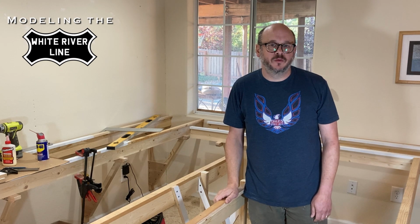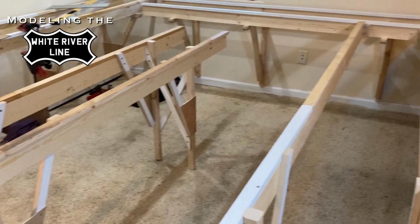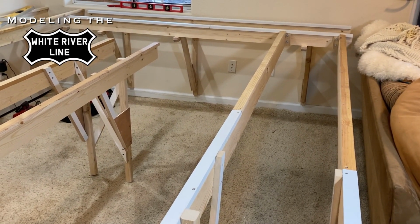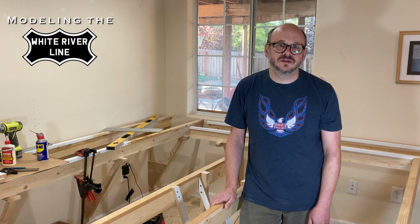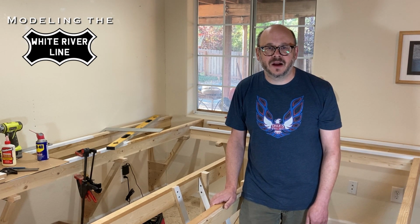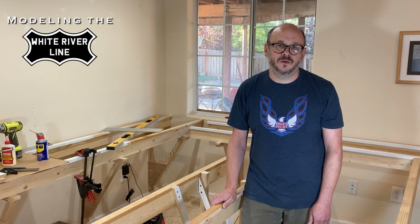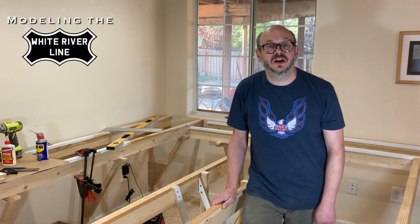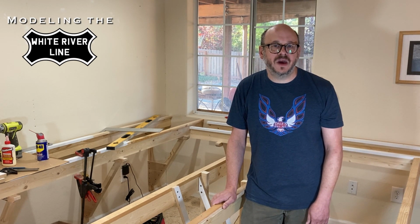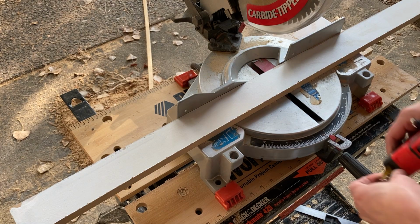So, over the last couple of weeks, I've spent some time working on this peninsula section, as well as the right section of the benchwork. Now I need to get to work on the joists that'll sit on top of these L-girders. I still also have to build the bottom sections of the layout, including the portion that'll be the lift out, or the swing up actually, section on it. And I need to put the foam that's going to be the base for the layout. So let's go ahead and jump on into it.